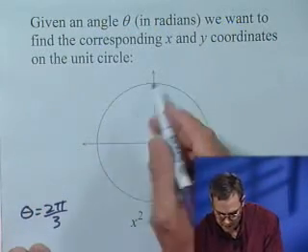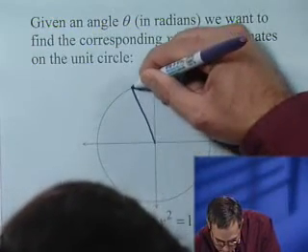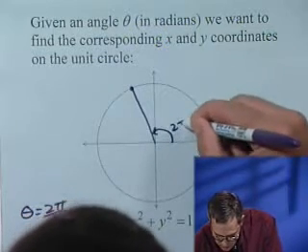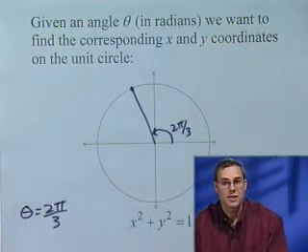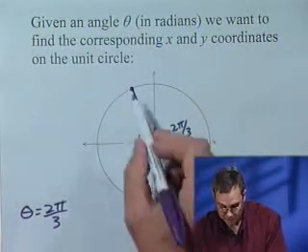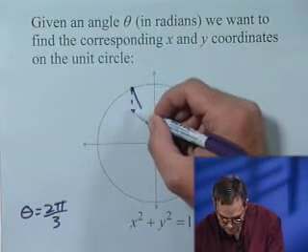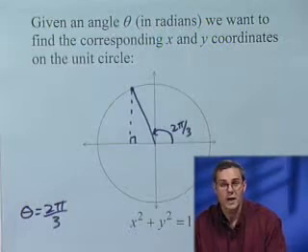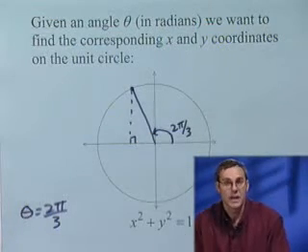So I've got to go 90 and 30 more. So I'm about right here. So there's an angle of 2 pi thirds. Let's figure out what that corresponding point is. Again, let's go ahead and drop a perpendicular to create this little right triangle. Now I have to figure out what the angles of this right triangle are.